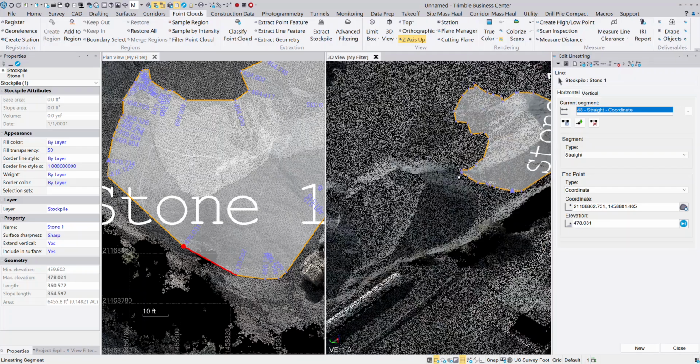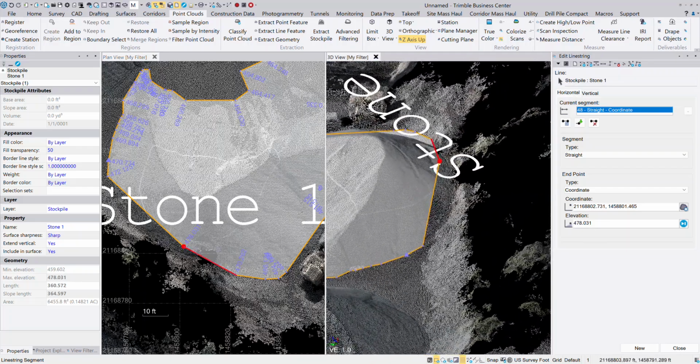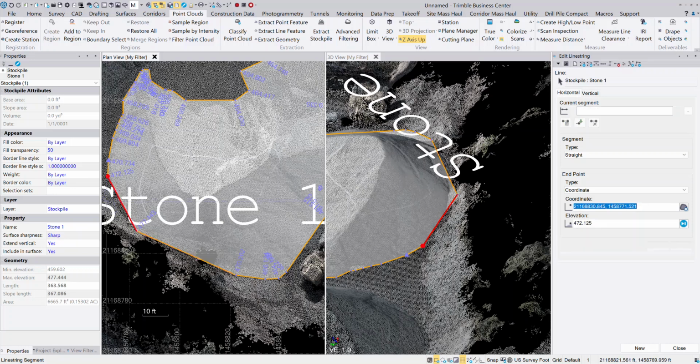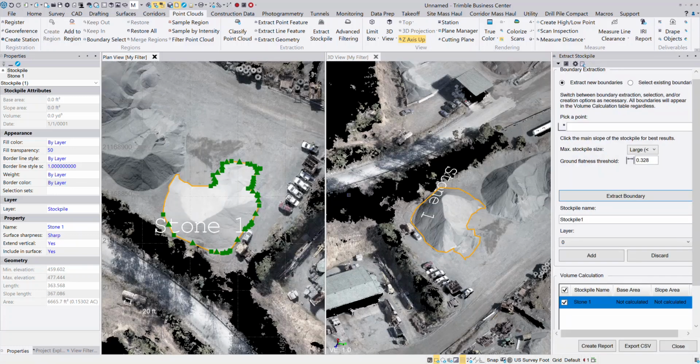So if we zoom around, you can see that it's probably in there. Let's just move that over a little bit more. We'll move this guy. Okay. Yeah, I probably moved that a little bit. Let's undo that. Good enough. All right. For instructional purposes.